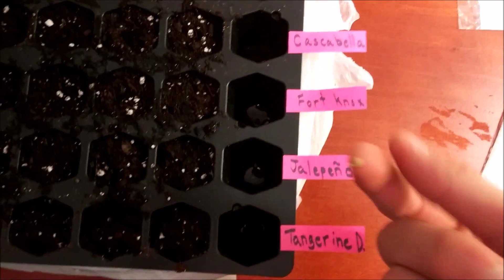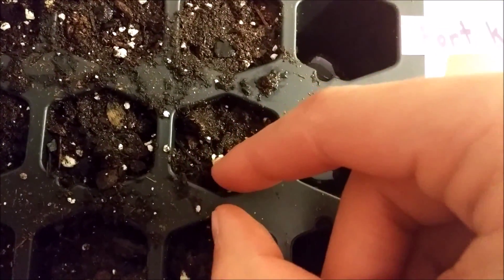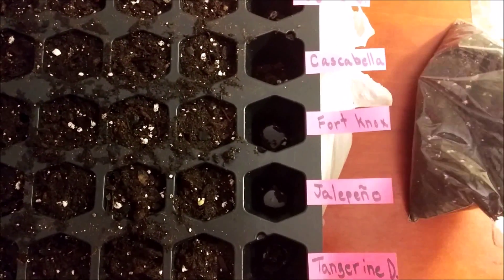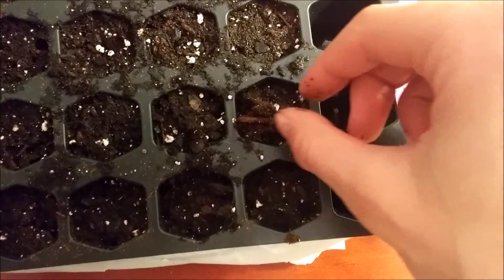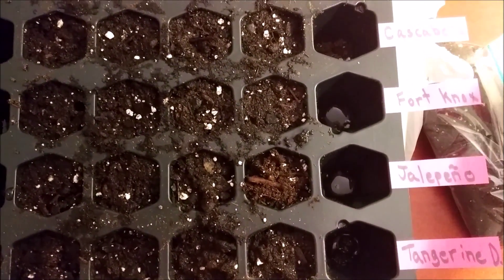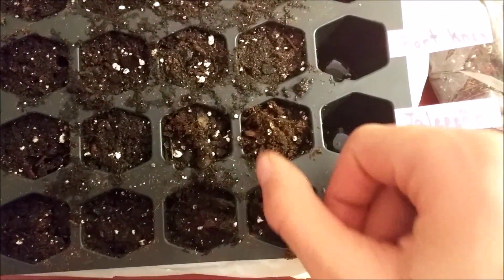There you have it — a very nice seed on my finger. This one is from the hot pepper jalapeño. I'm just going to drop it right in there. Then I'm going to get some of the soil and sprinkle a little bit — you don't need a whole bunch of measurements, it's not that complicated, it's just gardening. The wood won't affect them much; they were supposed to grow outdoors. I'm just going to cover them up a little bit.